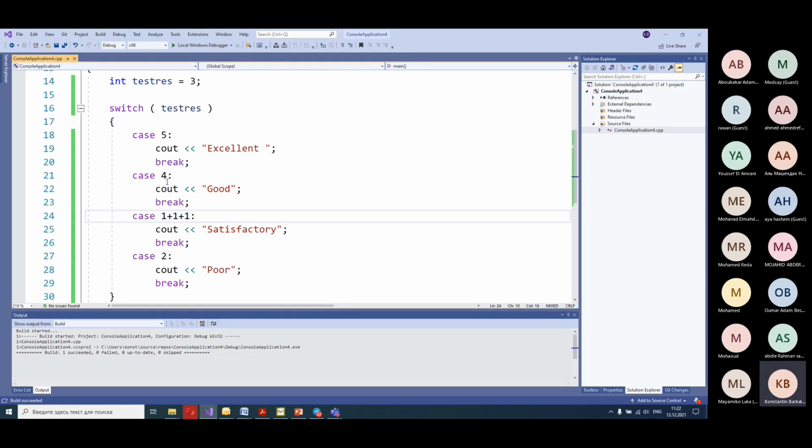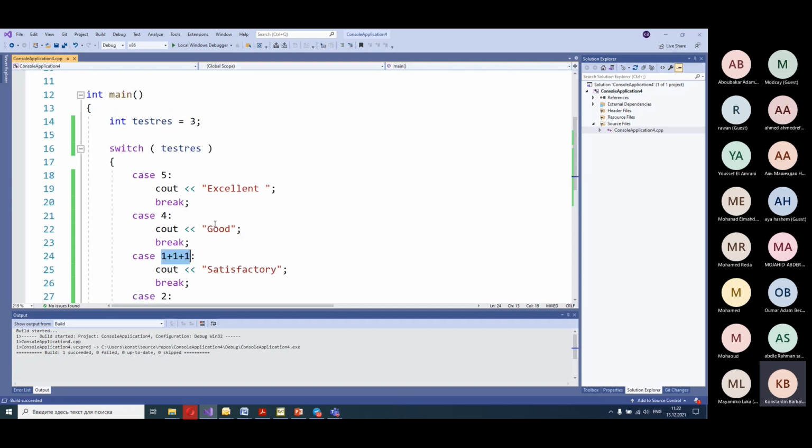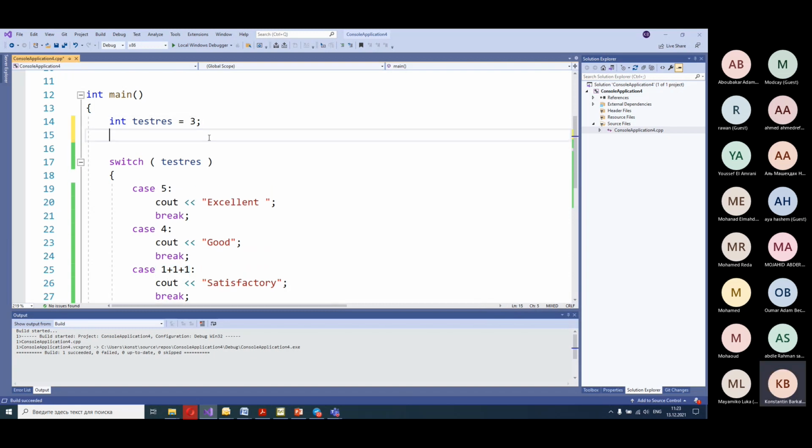Well, not only constants, but constant expressions can be written here. And here I can use not only unnamed, but also named constants.